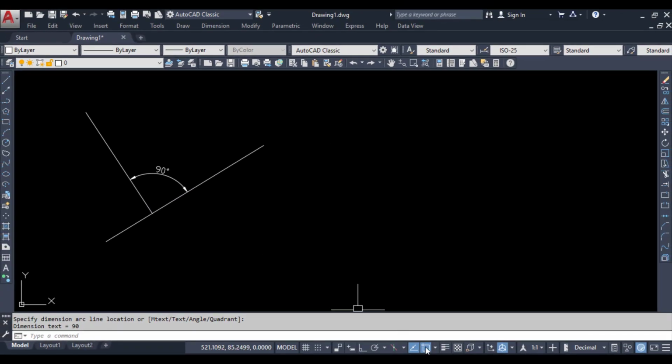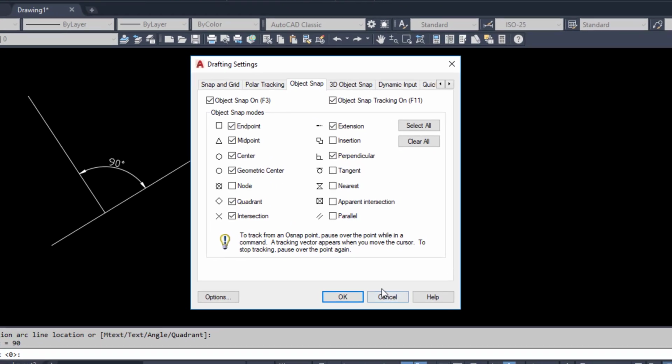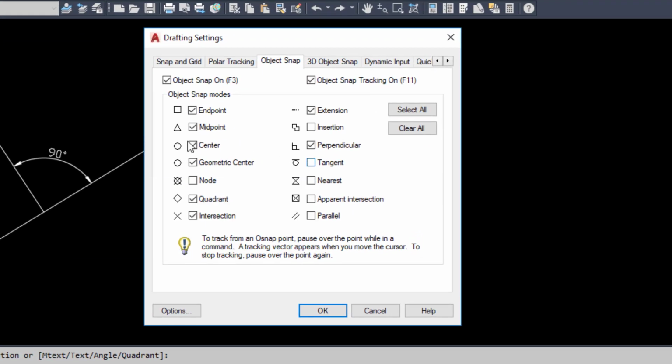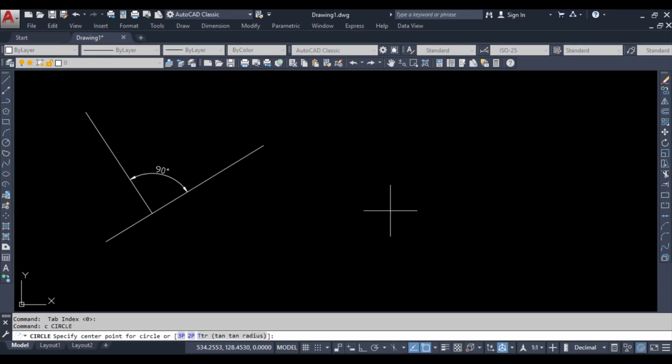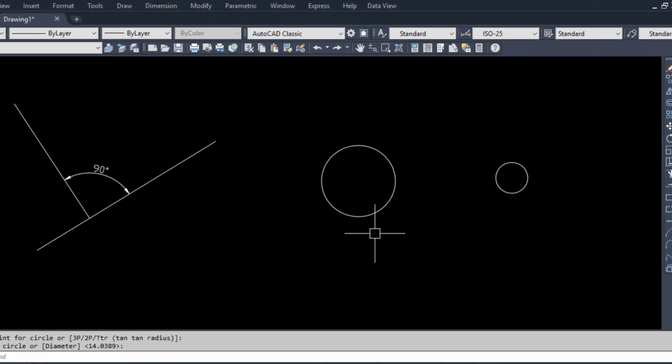Now the next one is called the tangent constraint. So to execute the tangent one, I have to clear all the settings here and I will click on the tangent only and I will press OK. So the tangent is generally used for making tangency to any particular lines or arcs. So suppose I have two circles and I want to make lines tangent to these circles. So I will click on the tangent just as I did now and I will click on the two quadrant points respectively here.